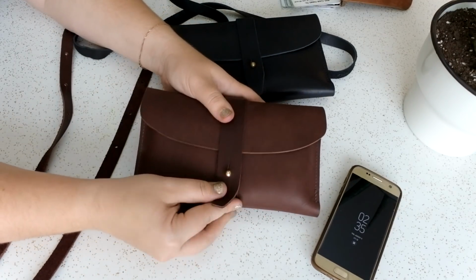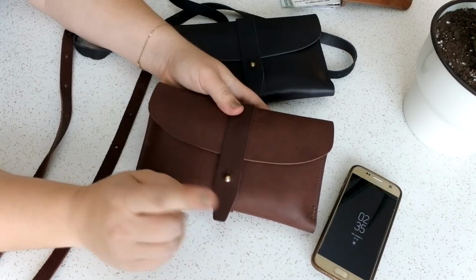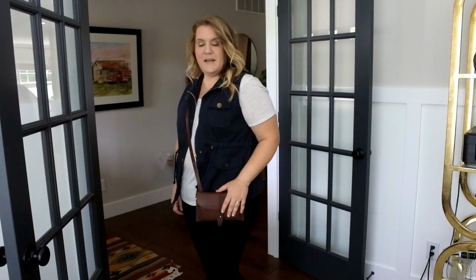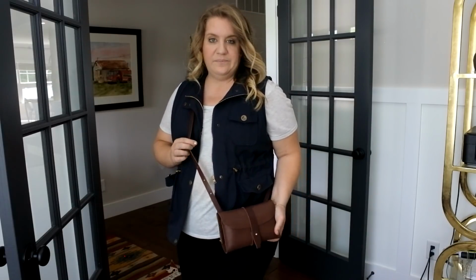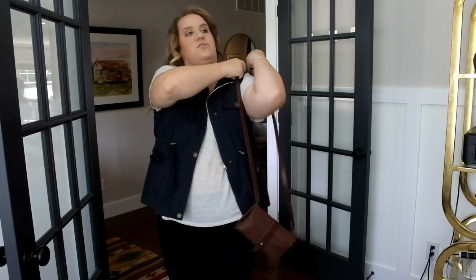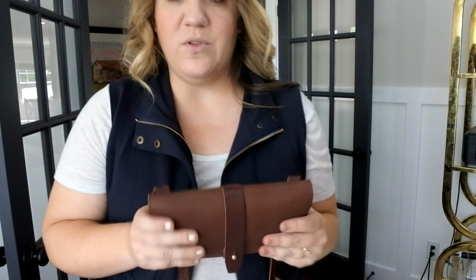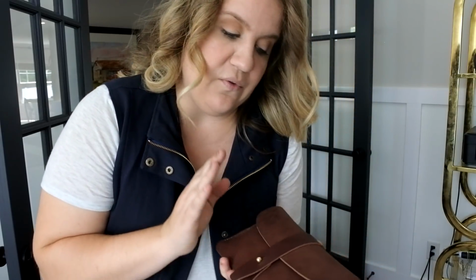Now I'm going to model the bag really quick for you, and I'll readjust the camera now. I'm 5'5". I tell you that every time. But here is the crossbody wallet worn in crossbody mode. It's very cute, very light. It just feels like a really great leather. You can wear it on your shoulder as well. You can adjust the height. I would adjust the height if I were doing this in shoulder mode. And you can wear it also as a clutch by removing the strap, which is also really sweet. And then removing the strap, you can just have it floating in your bag and then the strap's not in your way.